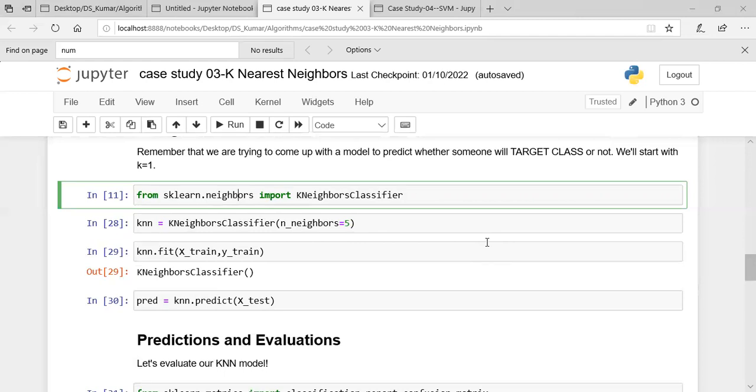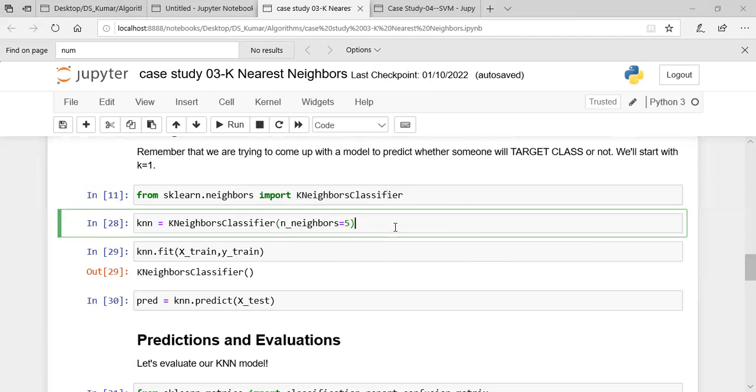But here what we are doing is, so as to get my k neighbors classifier, I can make use of sklearn with the help of neighbors. So from sklearn.neighbors, we are importing our KNeighborsClassifier. Now, one of the important points here, friends: how many neighbors do I need to take? What do you mean by neighbor, friends?